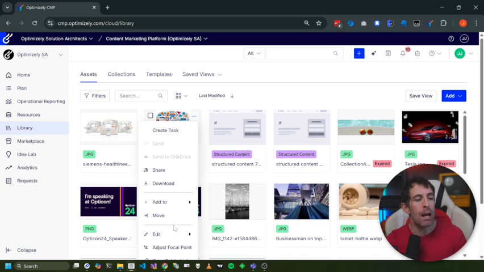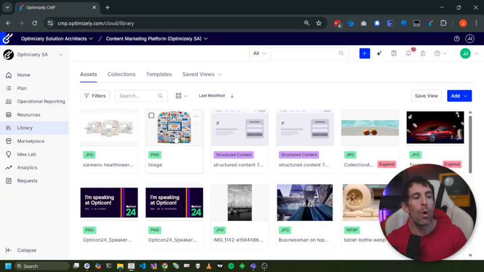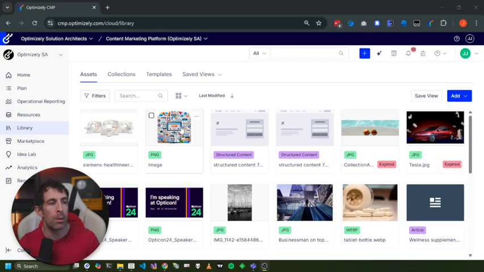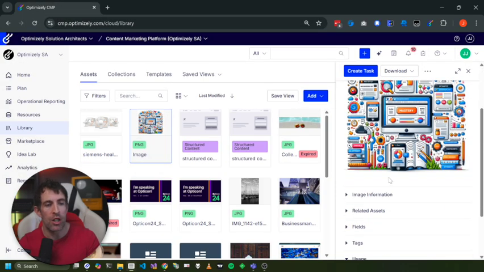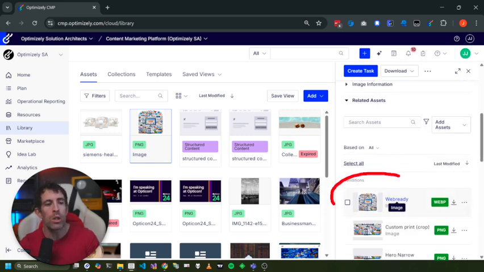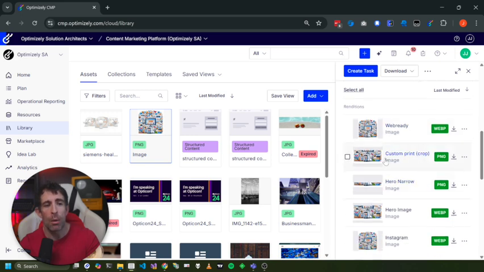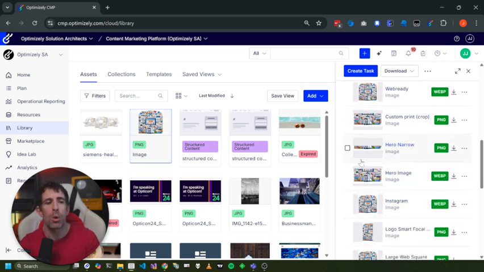Now, within this DAM, we've got a bunch of different features like an image editor that I won't cover now. But one really useful thing for this example is that if I click on my image that we just generated, if I go to related assets, you'll see that there's a bunch of automated images that have been created. And we've automatically created a web version, we've got a mobile version, we've got a version more suitable for a carousel, for Instagram, and these can all be automatically created and generated for you, as well as having an auto focus point to make sure that all the image crops look on point.